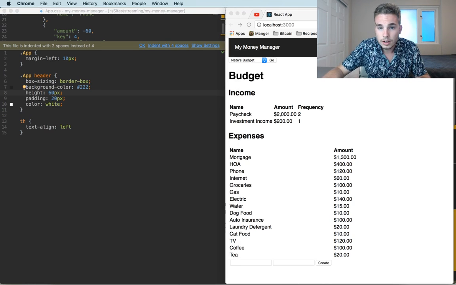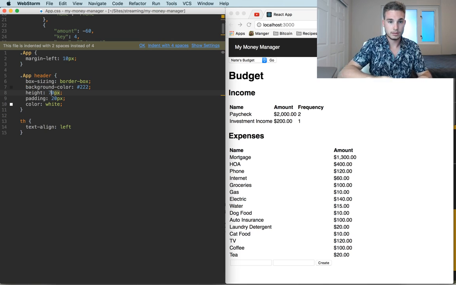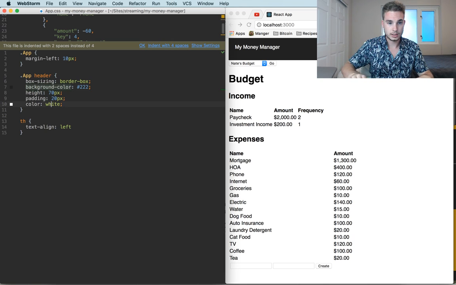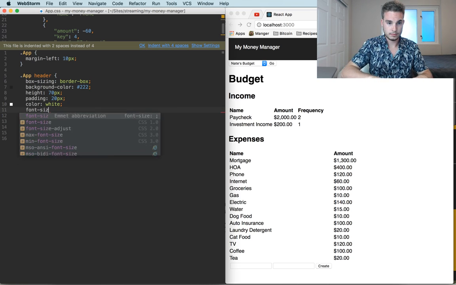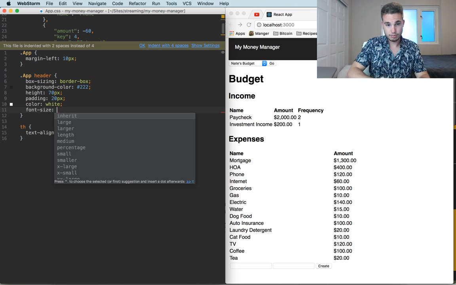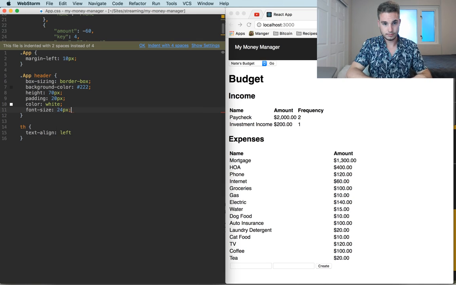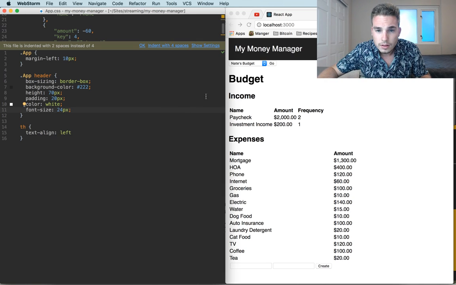Not sure how tall we need it. There we go, that's a little better. We'll make this a little bigger. We'll make the font size pretty big for this. There we go. My Money Manager.